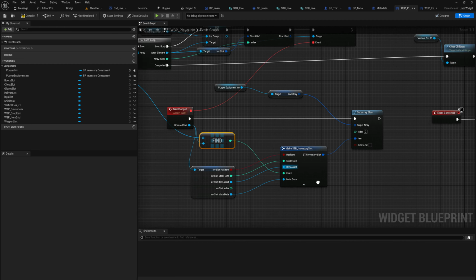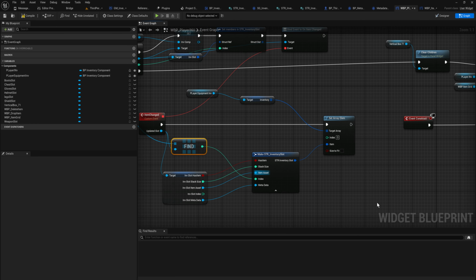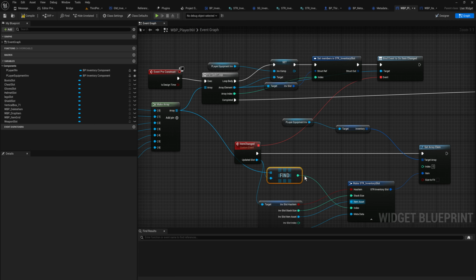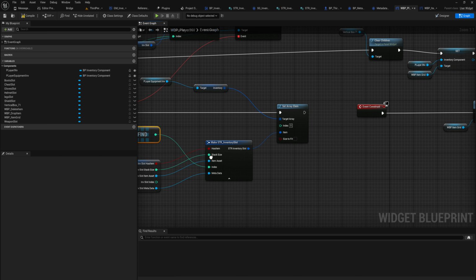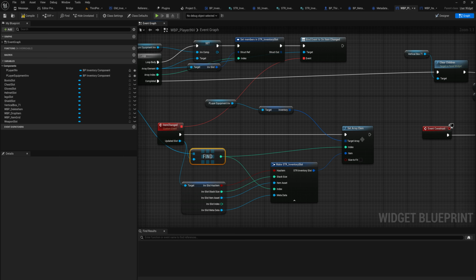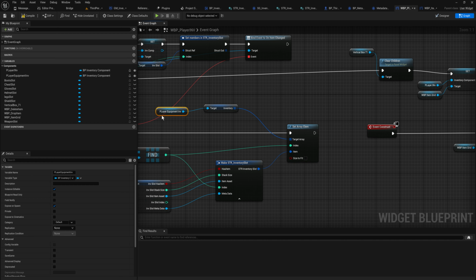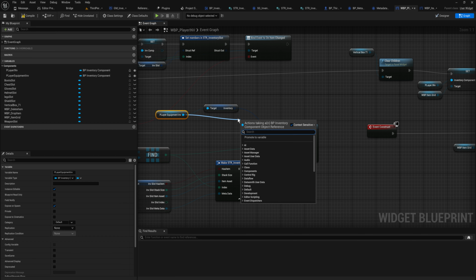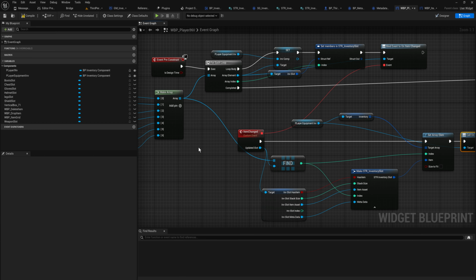This is just a little bit more secure, and I've had so much trouble with this system. It's a little bit more secure method, it just helps solve potential edge case issues. And we'll also do the same thing with hooking that up to the actual index for the set array element. Once that is done, we'll use the player equipment's inventory and just call inventory changed, which brings me to the next thing.